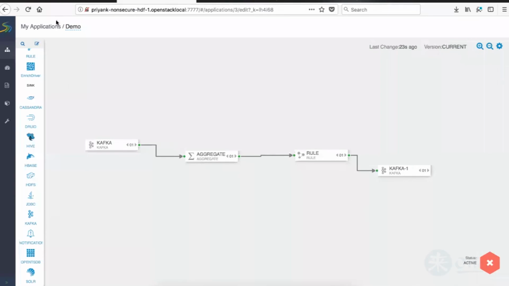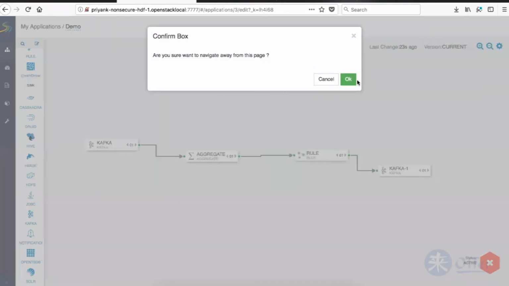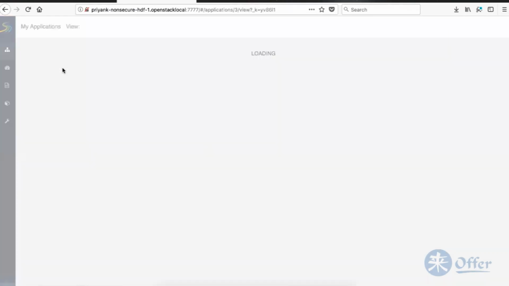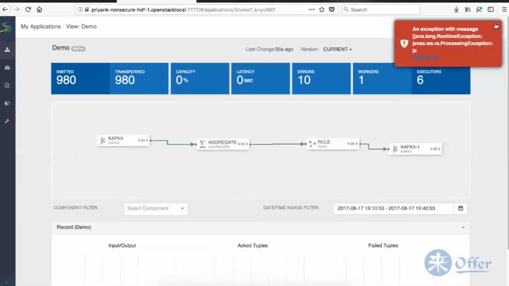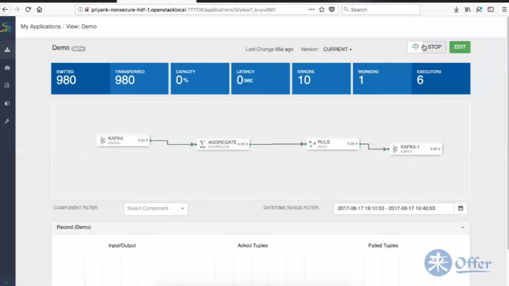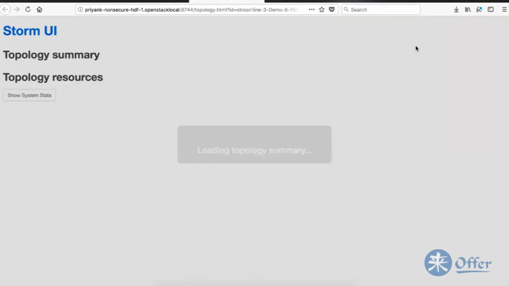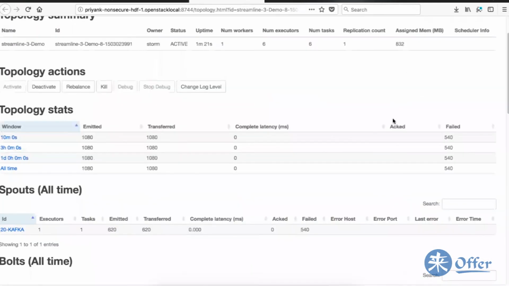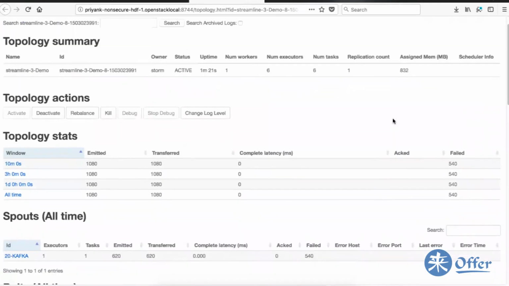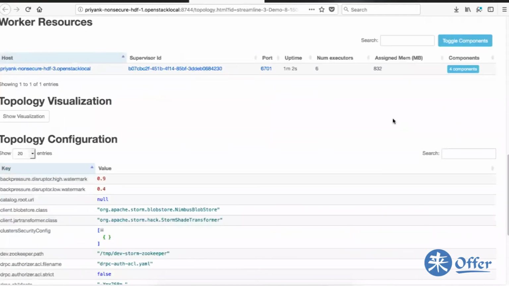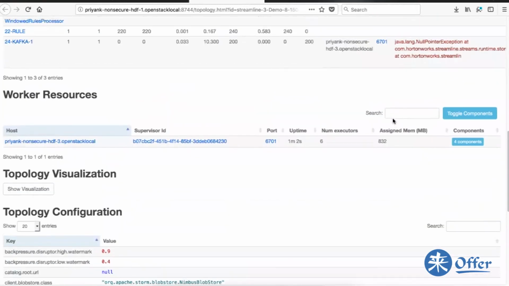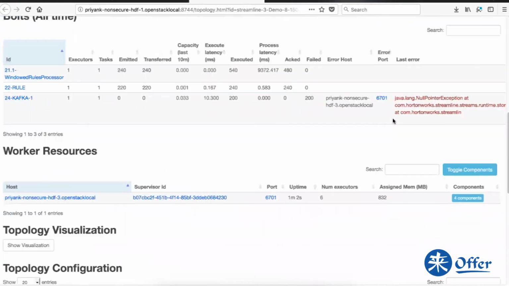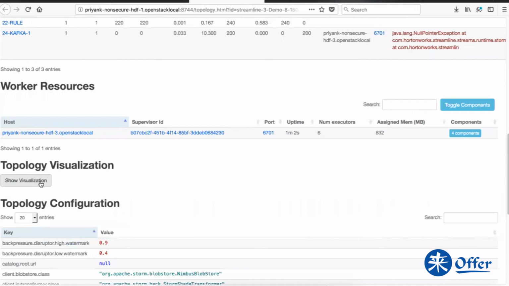So it's already deployed here. You can go to My Applications. Demo is the one. So we're already reading some data here. This is actually the Storm UI. Whatever we develop right now, you can see, this is the visualization.